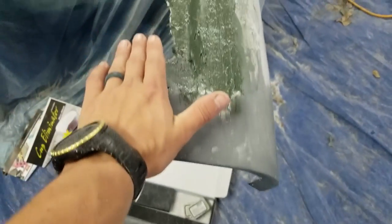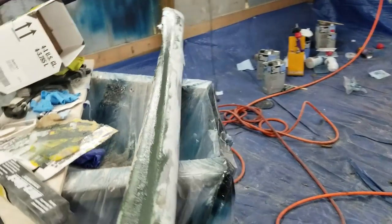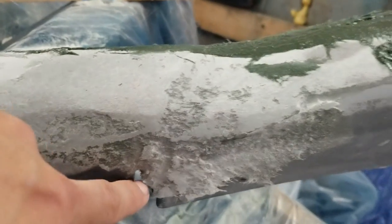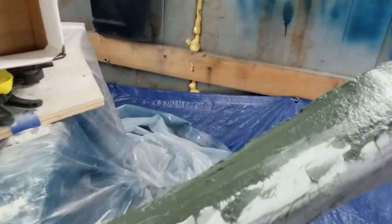This thing is huge. Like, I don't know if you can... So that's the size of my hand. It goes on forever. But it's a really cool piece. I'm actually really excited about it. Some things I'm going to have to do when it is complete is down here. I'm going to have to fill this in, make a fiberglass piece to go back there, and reinforce all the joints and stuff. But overall, I think it's going to work really well.